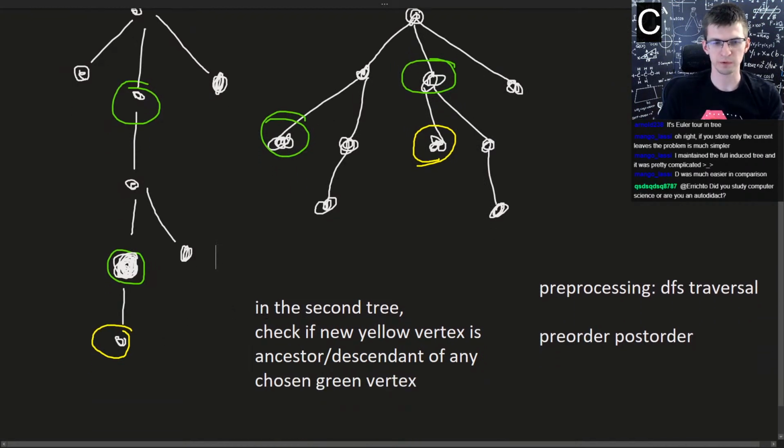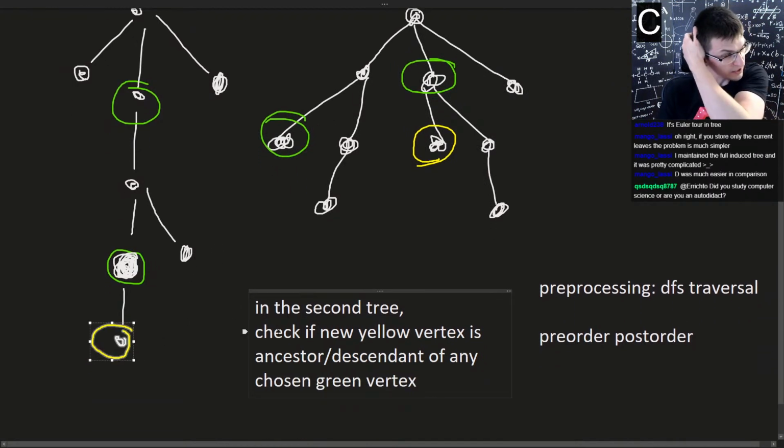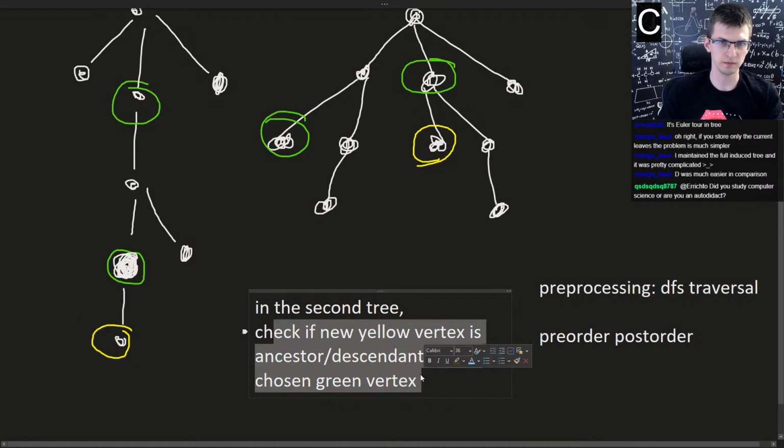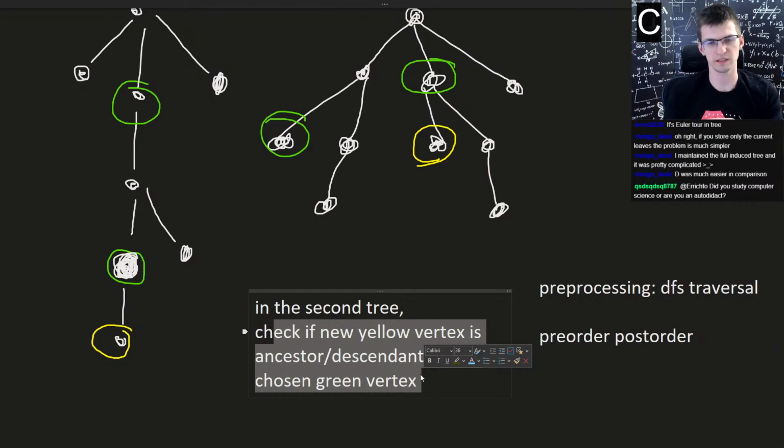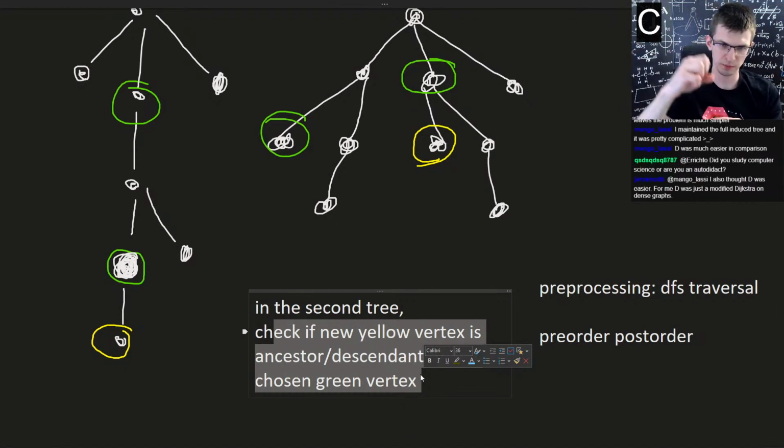And always, when I see a new vertex in the second tree, I check if I can just add it to a set. If yes, then I add it. If no, then I also consider replacing. If yellow is below something green, so yellow is contained by green, then I replace. But then when I'm exiting from this vertex, I need to roll this back, which is easy. I just remember what element I erased from a set, what I inserted, and I erase the inserted, insert the erased.